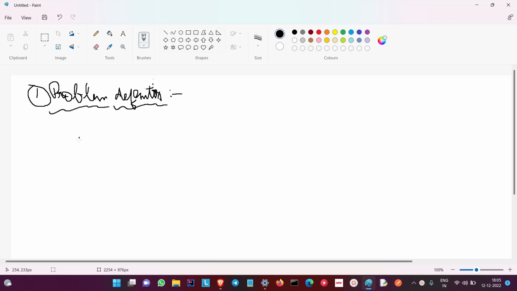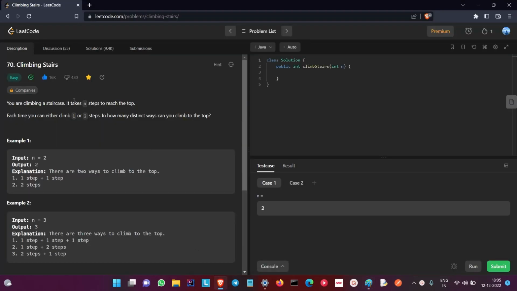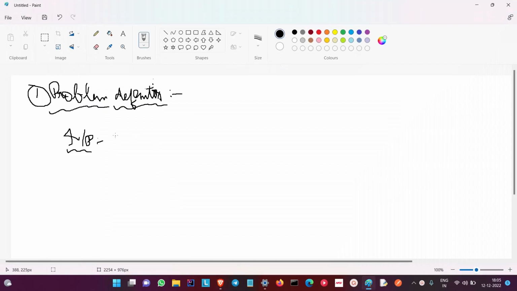The input for this problem is the total number of steps to reach the top, which is n.